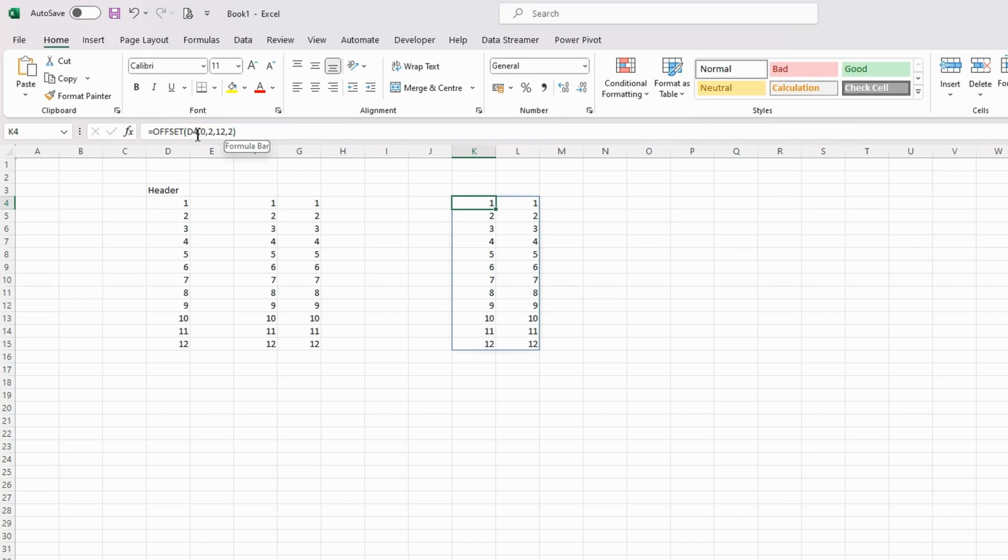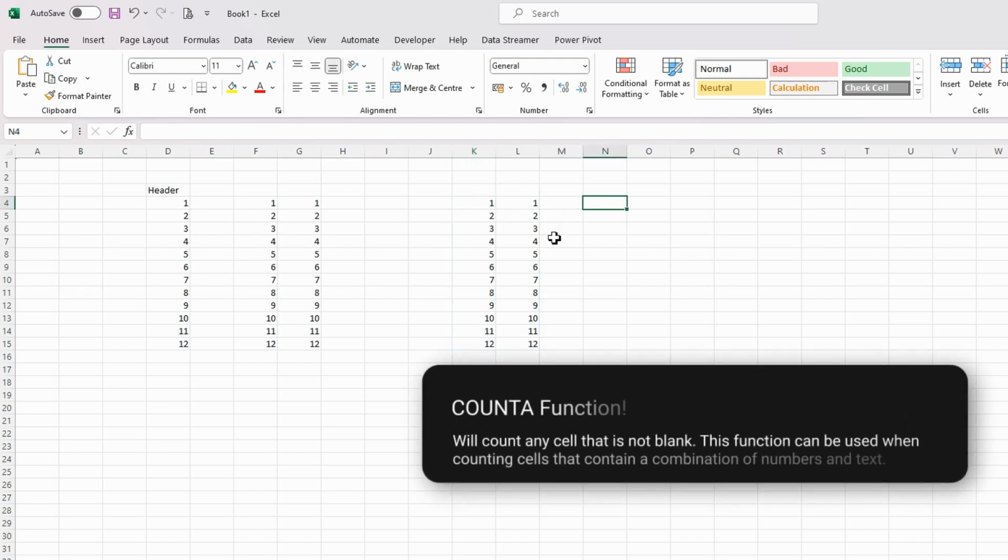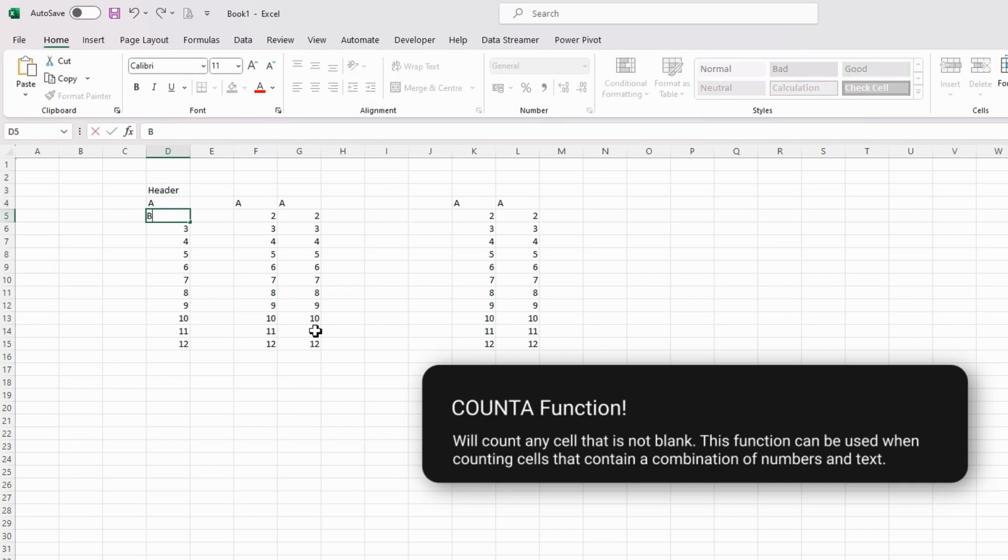So in our print range, it was from B1, and we were selecting a number of rows, and all we were doing was a COUNTA. Remember, COUNTA will count any cell that is not blank.